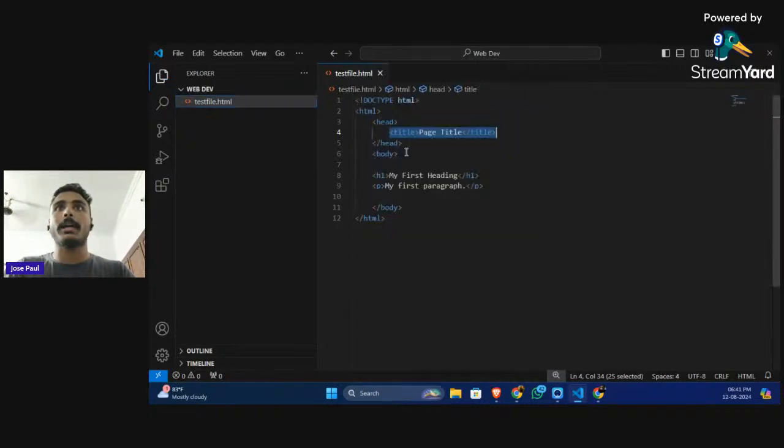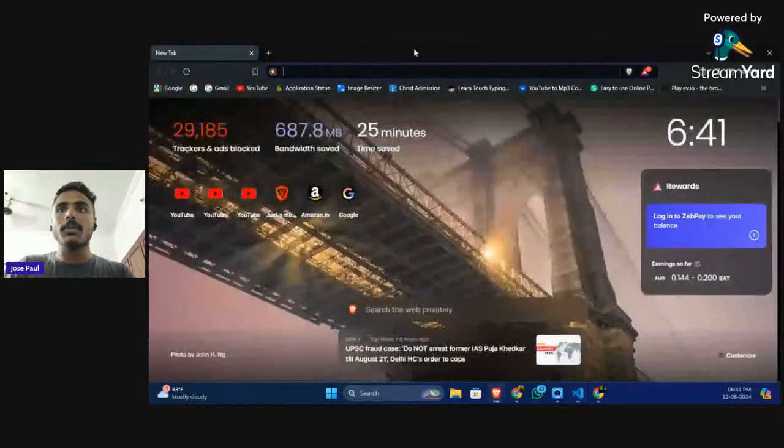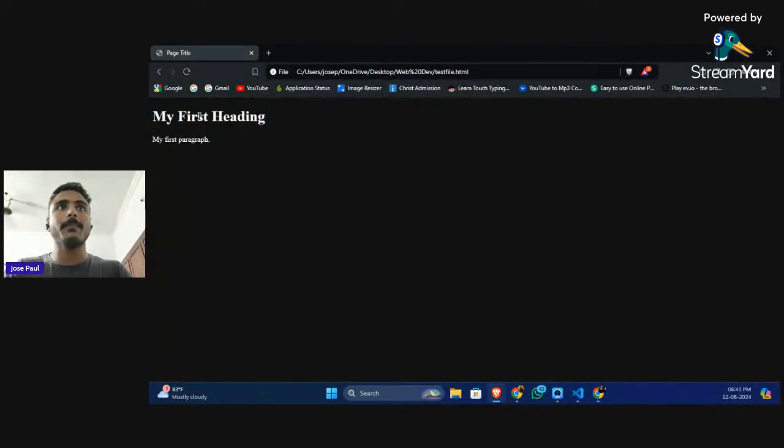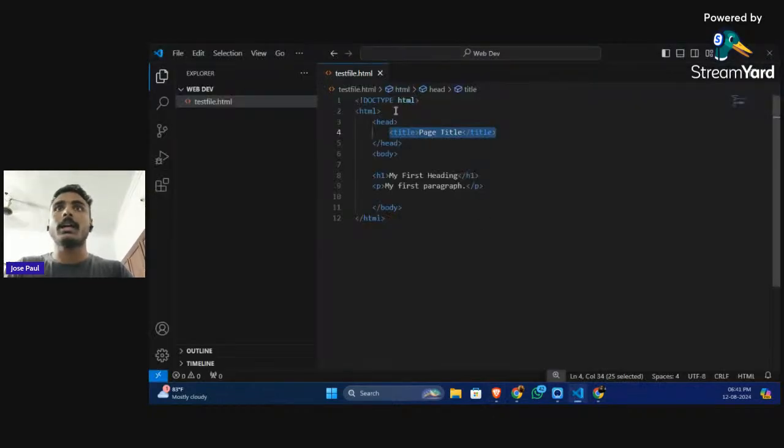Let's copy the path. I do believe everyone has done this on your personal laptop, on your personal computer. Created a file with an extension .html. You have written all this code from W3Schools, and now we are going to run this website. As you can see here, the page title, that was written inside the head tag, is something we won't see inside the content.